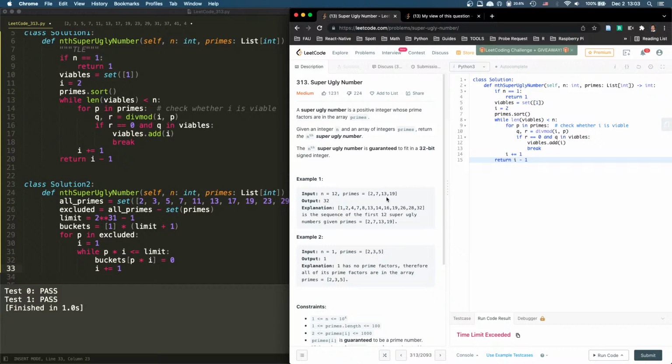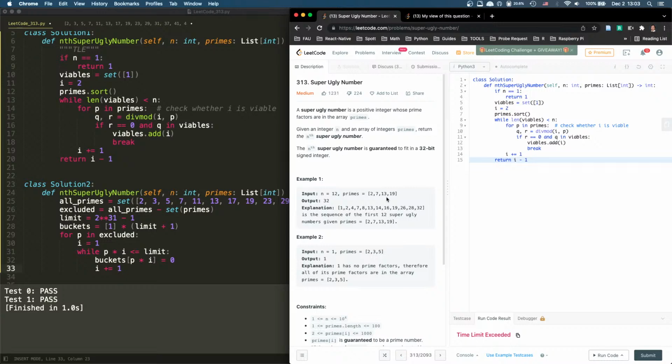Thus, we can create a heap for all the ugly numbers found. Right, we keep a heap for all the ugly numbers already found, and then we can pop the smallest.